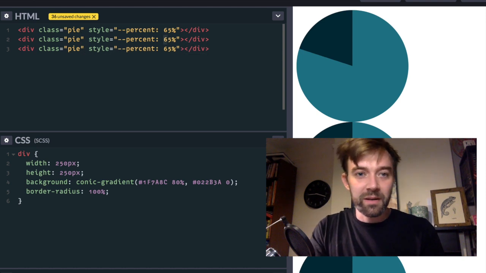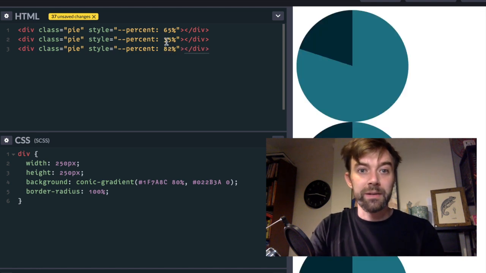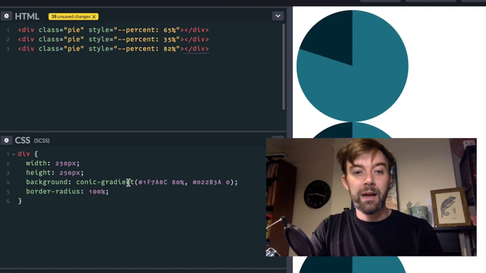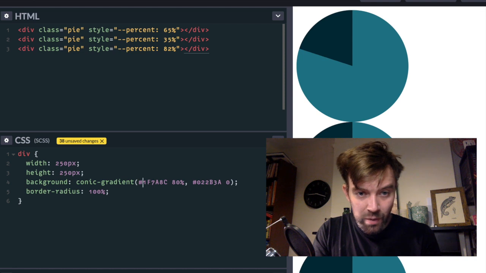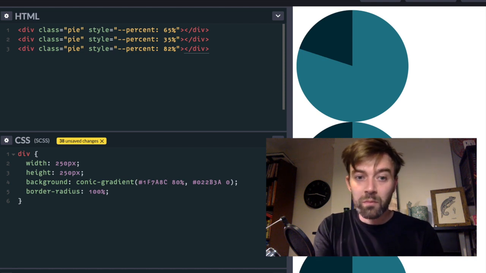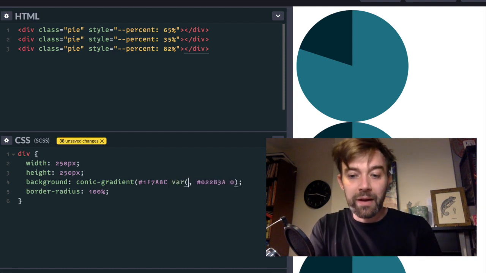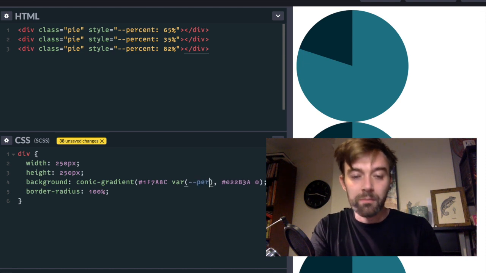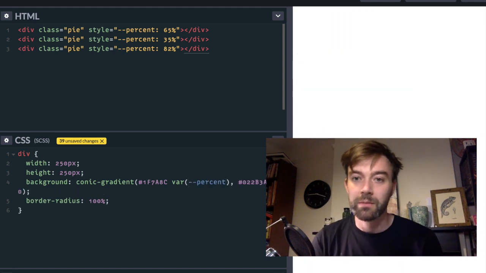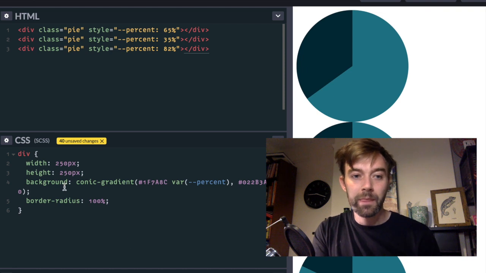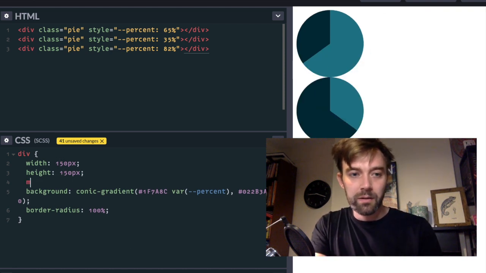So one will be 35, and this one will be 82, high percent. Now here in the conic gradient, for this number where we're setting 80%, we can just swap that out with a variable, which is the percent, which is fed to them. Boom. Let's just shrink those down a little, and then add a little bit of margin.